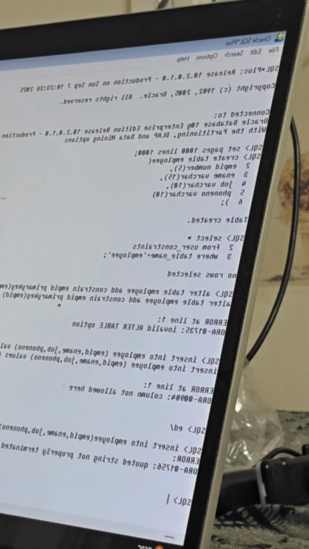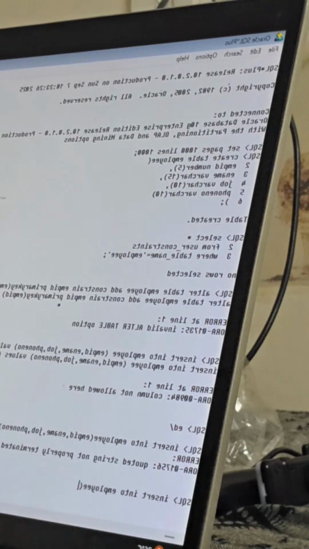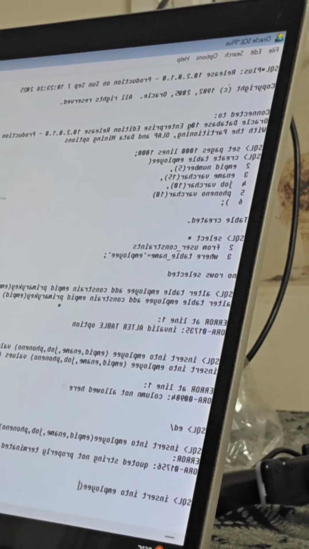Quoted string not properly terminated. Don't make this kind of mistake, guys. Practice properly. You know what? In programming, just one single quote is also very important.